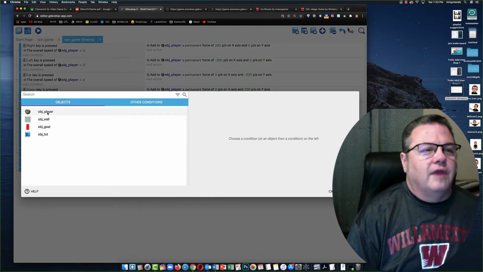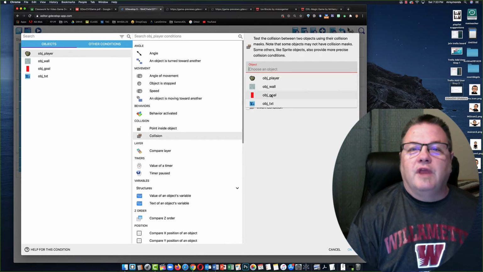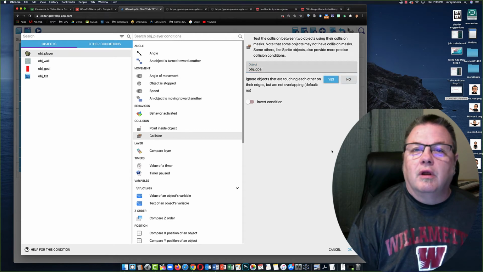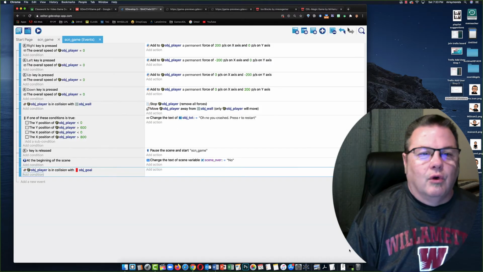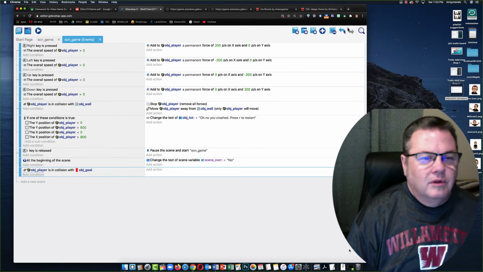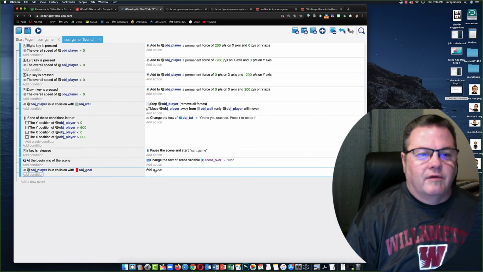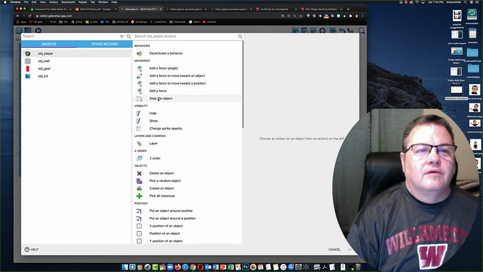Okay, so when the object player is in collision with the object goal, okay, and ignore when they're overlapping, just in case they go by each other. You saw mine that it went right by the goal. It has to go at the goal to win here. Okay, stop the player. That's our first one. Stop the player. Stop the object.